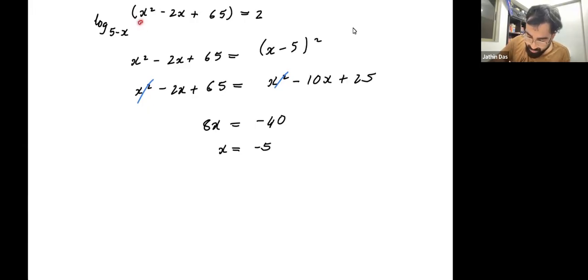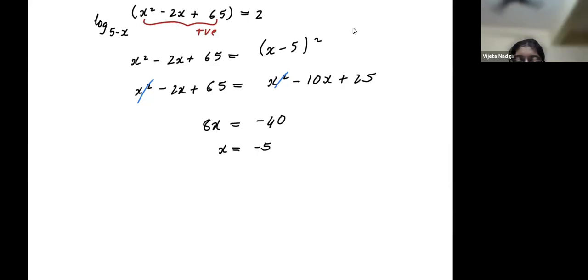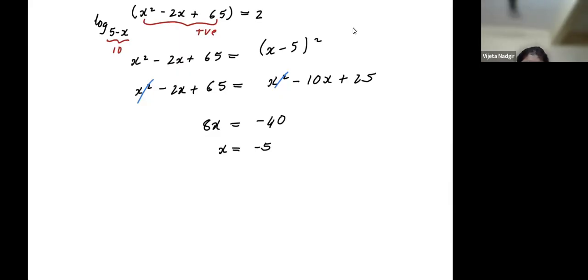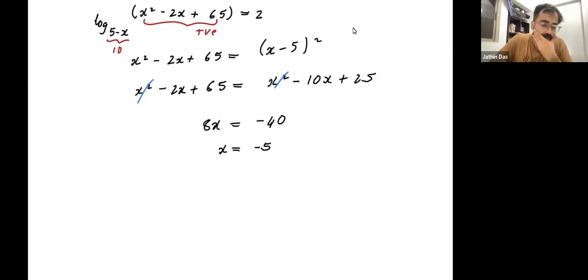तो -5 के लिए ये 25 ये पूरा पॉजिटिव हो जाता है. So no worries. If you put x is equal to -5 पूरा पॉजिटिव हो जाता है. Correct? हाँ. और ये 10 आ जाएगा. So I think that's the answer, ना? -5 is fine. Yeah, -5 is the answer. Like that you can do, no? Now? Yeah, I did it till the first one, but then I was trying to do that the quadratic one. I didn't expand it. Oh, okay.